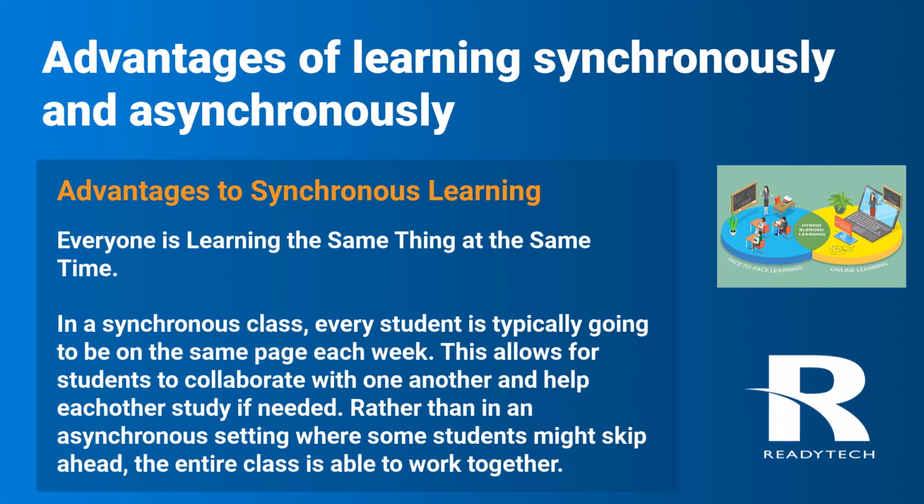Everyone is learning the same thing at the same time. In a synchronous class, every student is typically going to be on the same page each week. This allows for students to collaborate with one another and help each other study if needed. Rather than an asynchronous setting where some students might skip ahead, the entire class is able to work together.